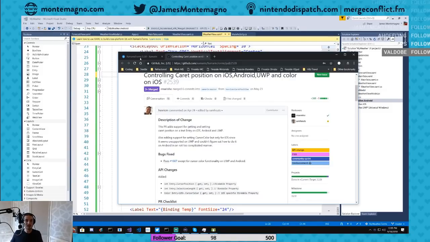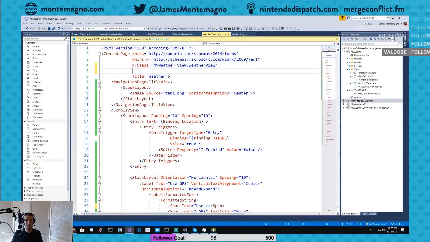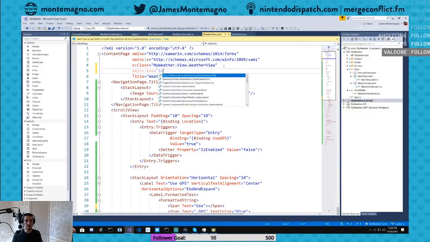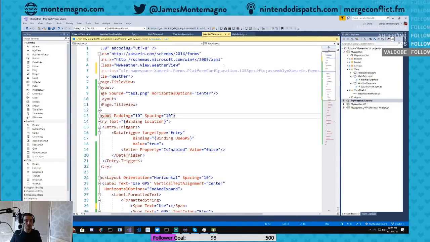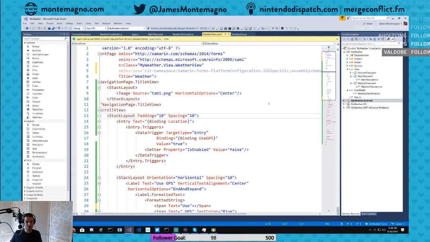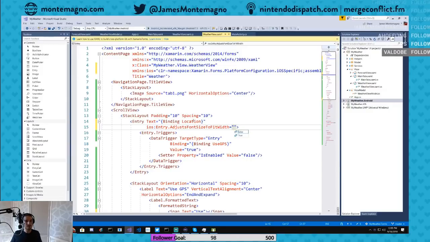I'm not intrigued on that one fully, but I guess you could come here and you could say xmlns iOS platform specifics. Then I think here on my entry, I could do iOS and then entry dot adjust fonts with width.